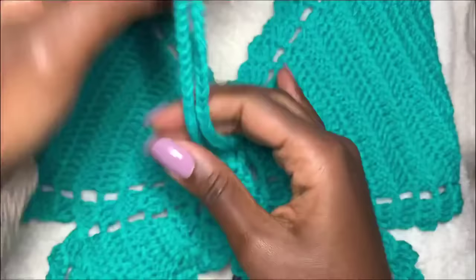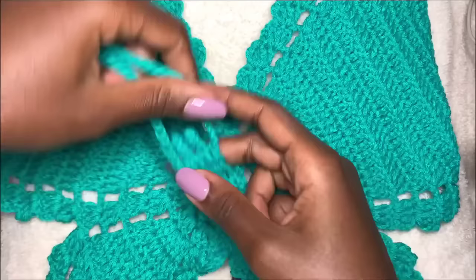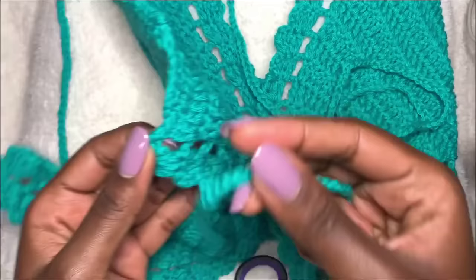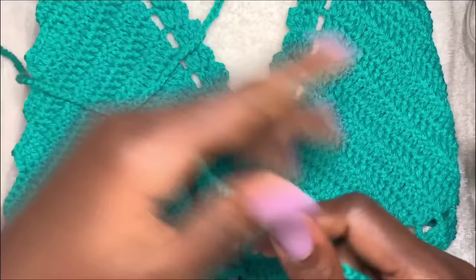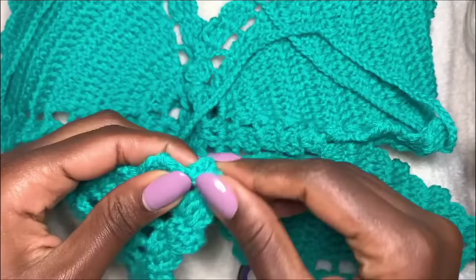These 2 strands on the head of the butterfly go behind your back, behind your neck, sorry. And then the very long strands, these ones, you bring this one from this side, and then you fix it in this gap here. And then the one on this side, you bring it and you put it through this gap here, the base of the upper wing, and then you cross it over to the base of the lower wing, like that, and do the same for the other side.